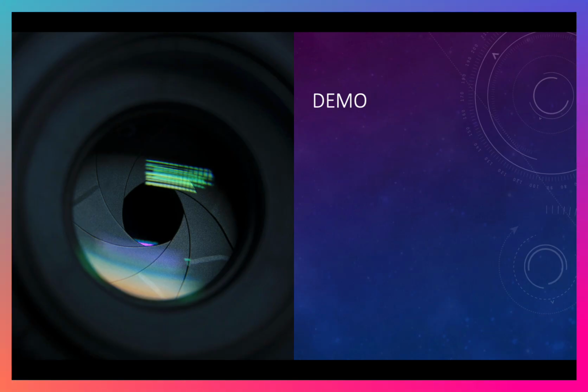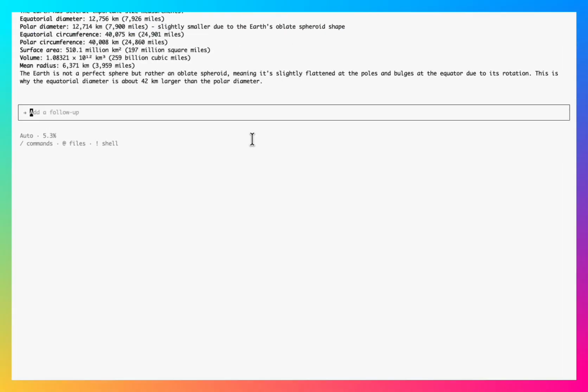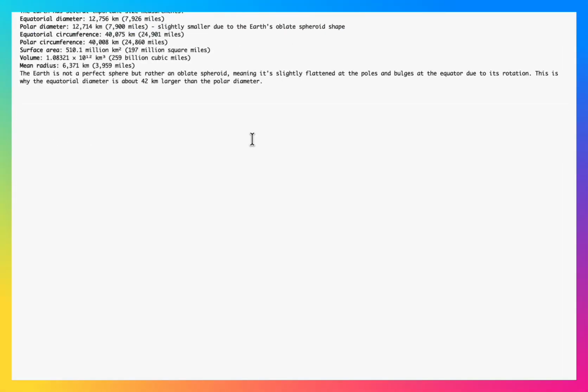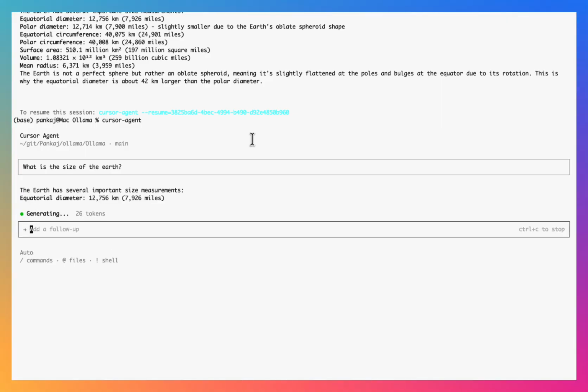To run cursor-agent, I had it running over here. I'm going to start it. So you can run cursor-agent, and it brings up a small command line window where you can type different commands. You can do different things. For example, I'm just going to ask a general question which I asked above also. What is the size of the earth? Just to demonstrate that it can give answers to various questions which you are asking.